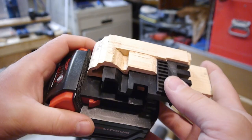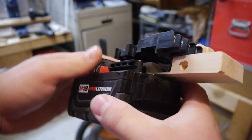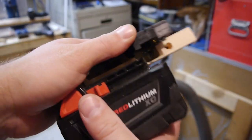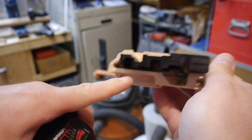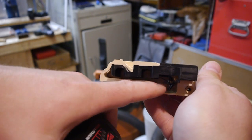Well, it's slowly but surely coming together. I think we're going to have to revisit the model. We're running into issues with clearance here on the back. I think we're going to have to get rid of this chunk right here and just have this come all the way through like that.